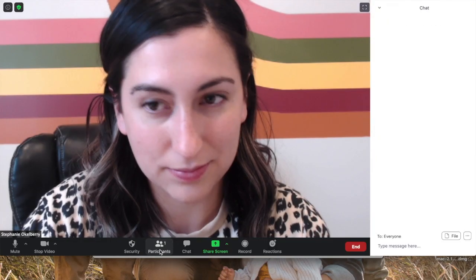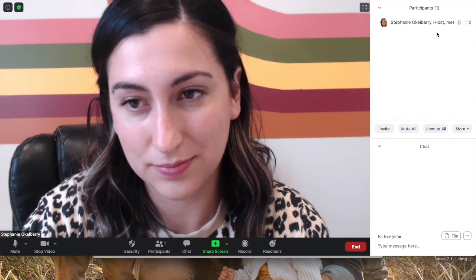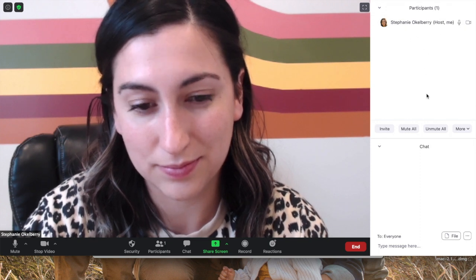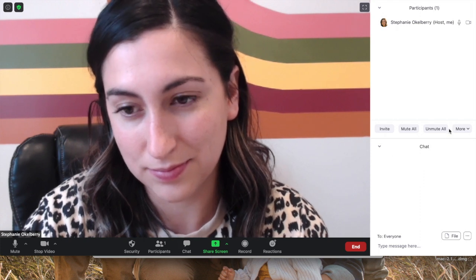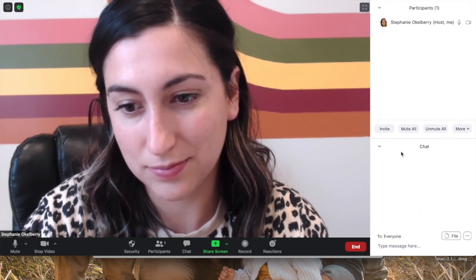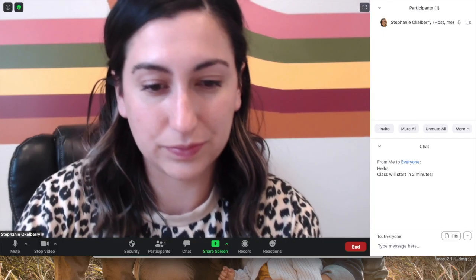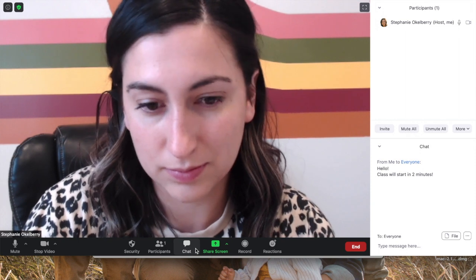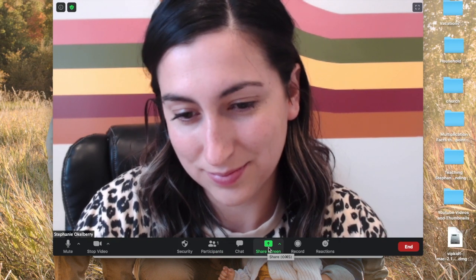And moving right along, you can go to participants, and it will show you a list of all the people in the meeting on the right hand side. And then you can also see chat on the right hand side as well. You can take those on and off your screen if you want to see them as you're going in the meeting. All right, and you can see me here taking off the chat and taking off the participants so that I can see the full screen of just the video chat.